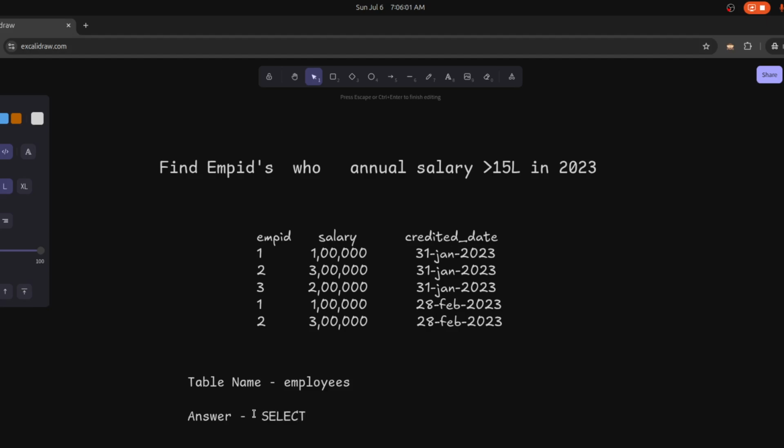Select, because we are finding employee ID as mentioned in the question, so select employee ID from employees, this is the table name.